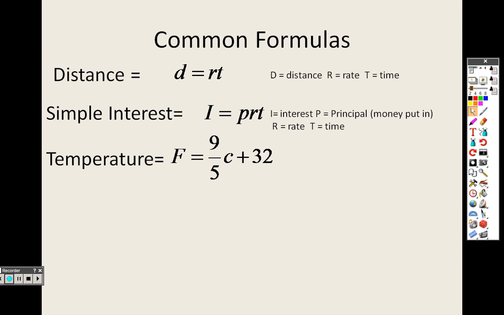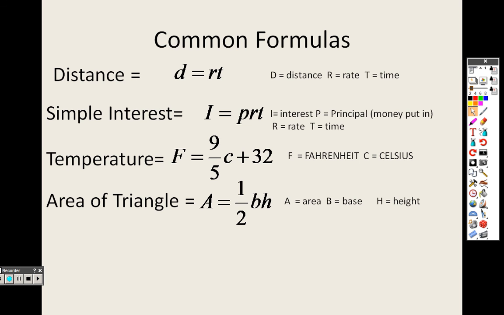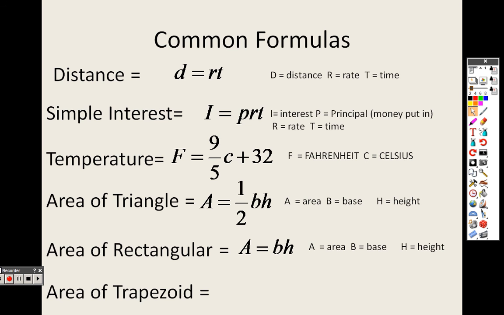Temperature. This one is harder to remember. Fahrenheit, which is F, equals 9 over 5 times Celsius plus 32. F stands for Fahrenheit. C stands for Celsius. Area of a triangle, you should remember from last year in geometry. That's 1 half times the base times the height. Area of a rectangle, you should remember. That is length times width or base times height, whichever one you want to use. Area of a trapezoid might be harder for you to remember, but that's 1 half times both of the bases added together times the height.